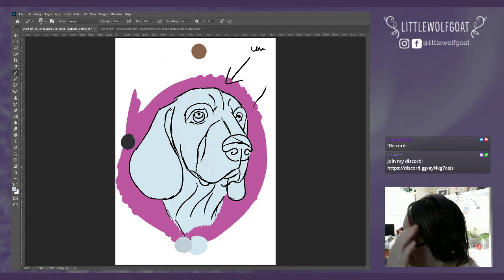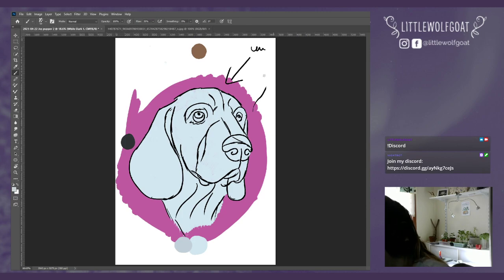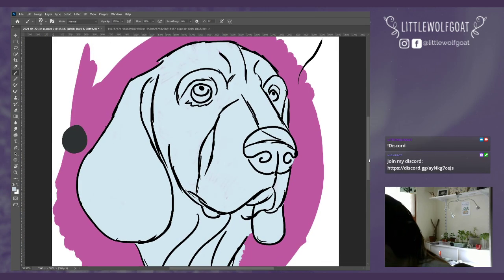That might be too big a jump in colour. What do we think, friends? Let's see. I'll make this a bit bigger. I'll try 59. Right. I'm going to zoom in. Helps if I hit zoom in instead of fit on screen, you silly goose.